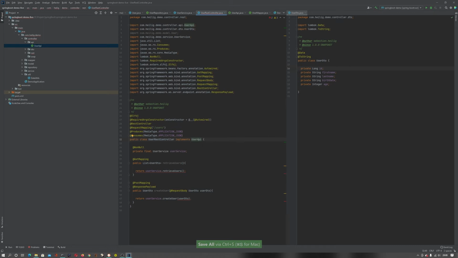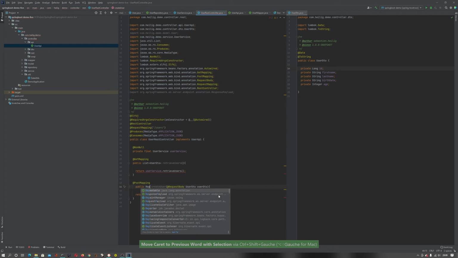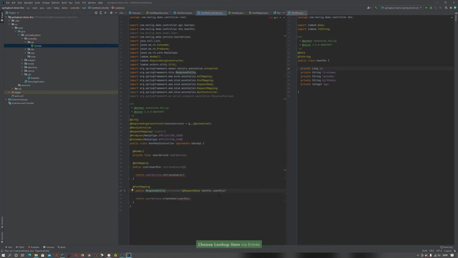So what I will do here is inside my REST controller, I will change a bit the type of response we are including here. So I will say that I want a response entity that will be a wrapper for our user DTO.